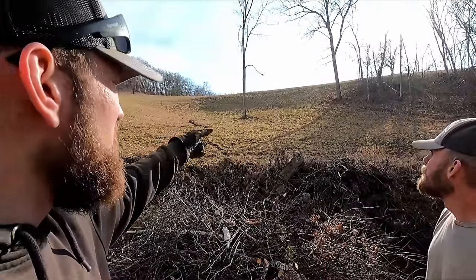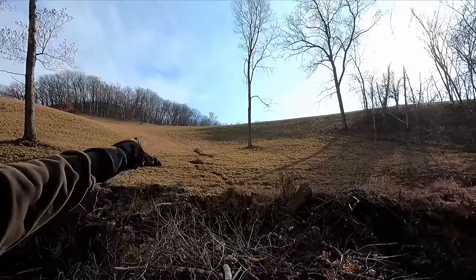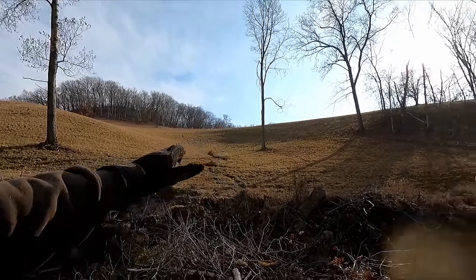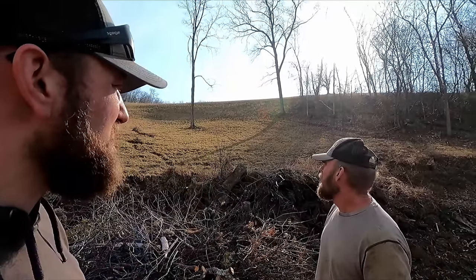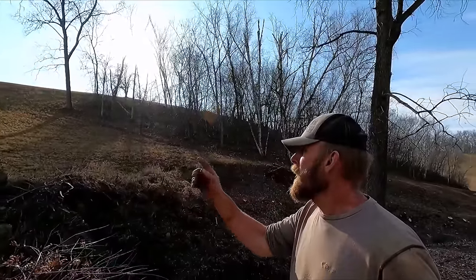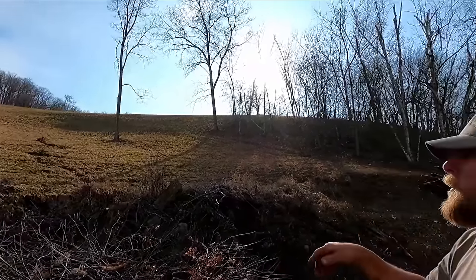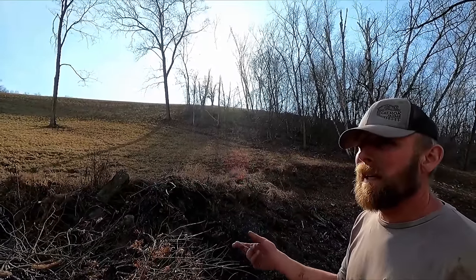If you guys pay attention to the channel, you know that this was a big cleanup project and dirt work project, and look how well that's held together. There is a little rill in the middle there that's starting to wash out, but considering how steep that is, and the camera doesn't do it justice, that really held up nice. And being that we got all these trees out now, there'll be less shade. I did get some dirt and just put a couple clumps in there. You want to detour the water from that rut it's starting to make. It's nothing critical yet, but you've got to keep up with it.